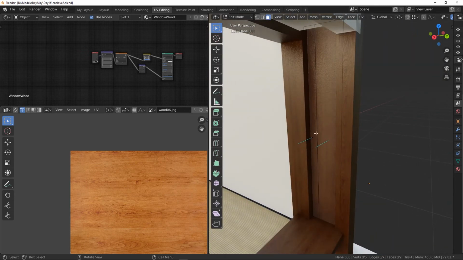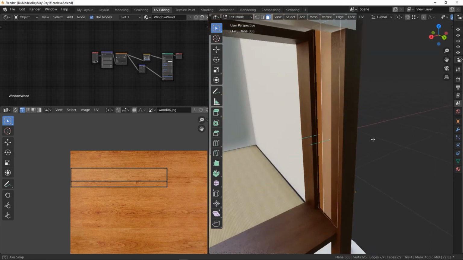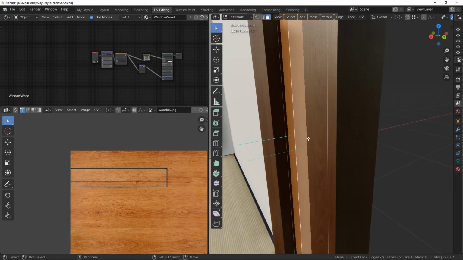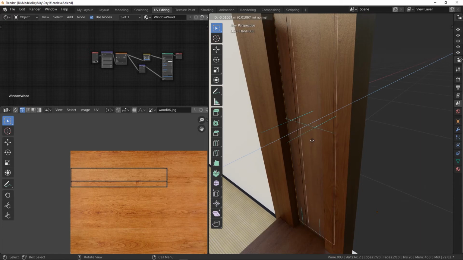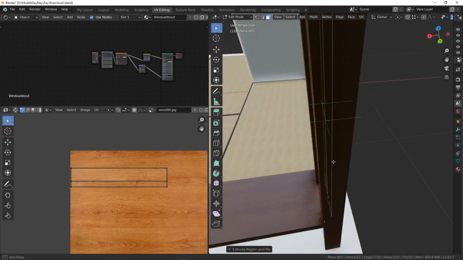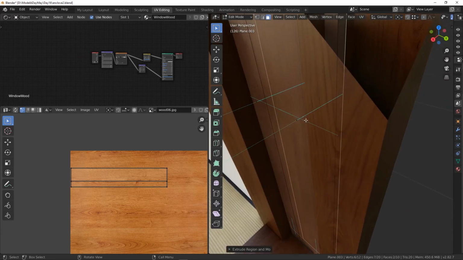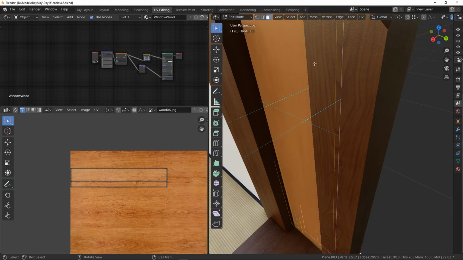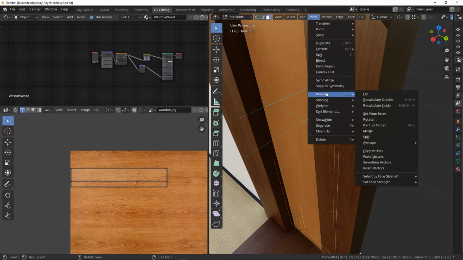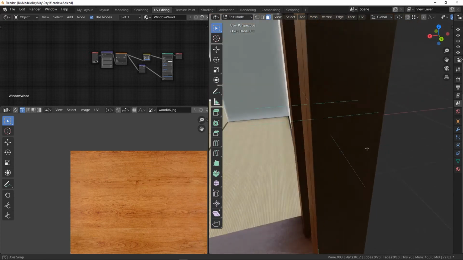Now, because Eevee can have some issues with contact shadows and things like that when you use flat planes, I'm just going to simply extrude this back just a little bit. Now you can see because I've extruded that back, that has actually flipped the normals. So that's one thing to watch out for here. I just have to select all, hit mesh, normals, flip, and that fixes those.